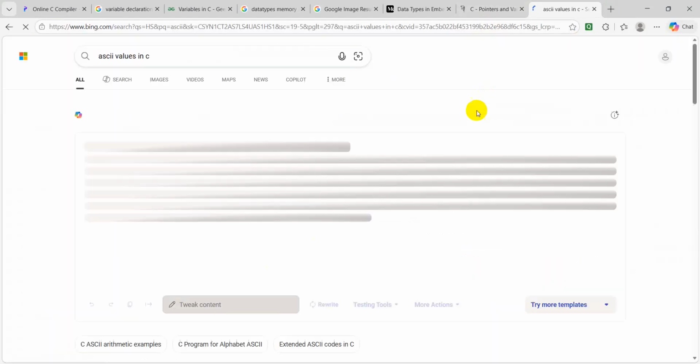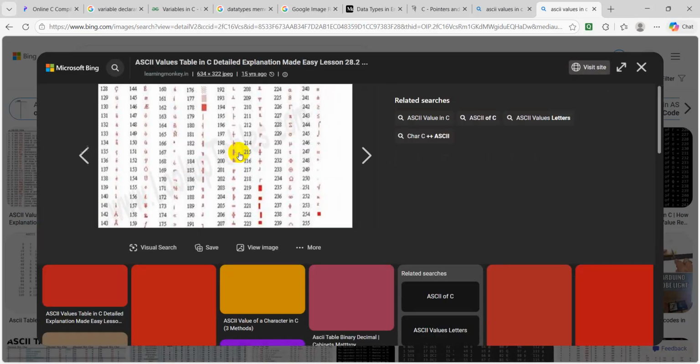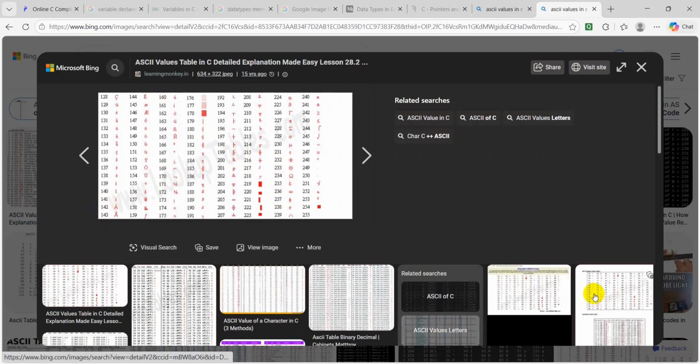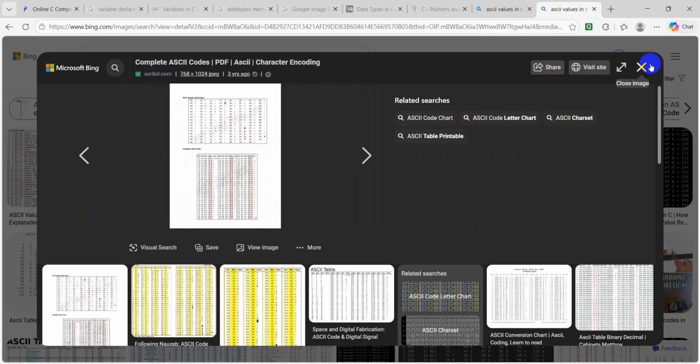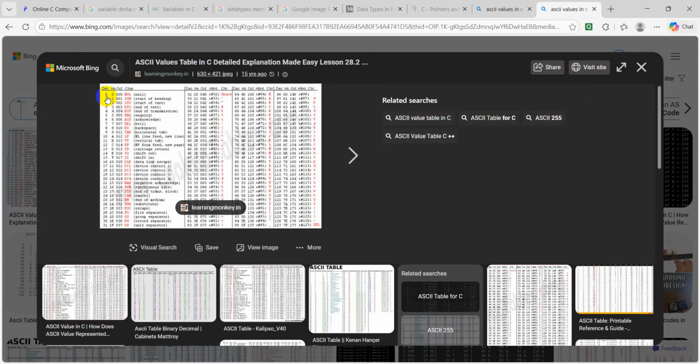This is a standard set of values which have a standard number, 1 to 127, or sometimes 1 to 255, depending on what type of ASCII set we are using. So let us have a basic look from 0 to 127.